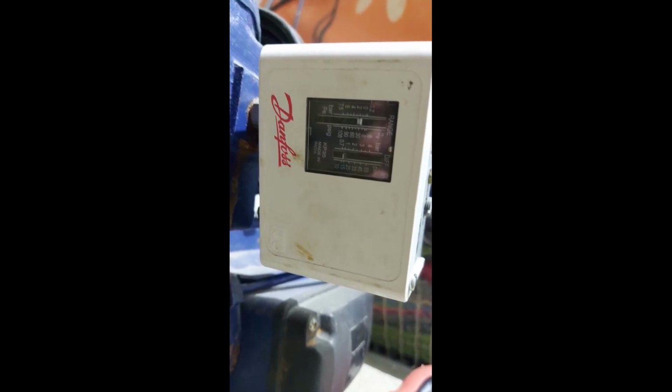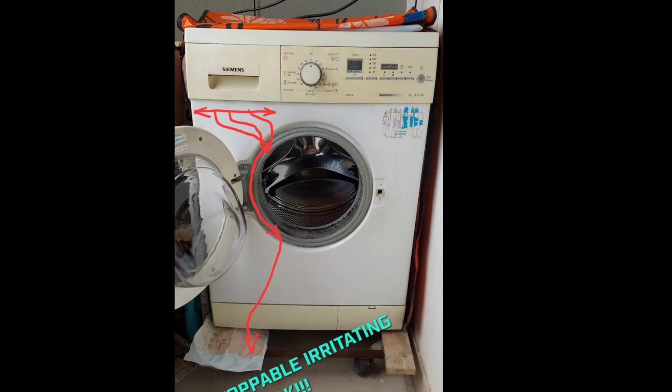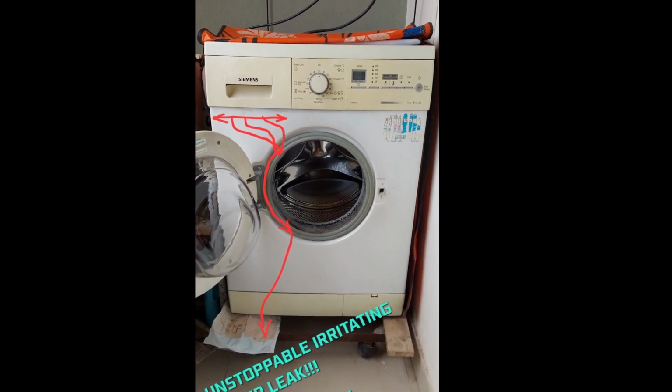In my last video, I spoke about calling the professional help and getting him checked for this water leakage issue. After him looking into that, he suggested that there is high pressure coming out of this pressure pump which is connected to the washing machine. So this is the pressure pump controller, guys. There is a range and there is a differential which you need to adjust. Once that is adjusted, it should reduce, but in my case that was not the problem.